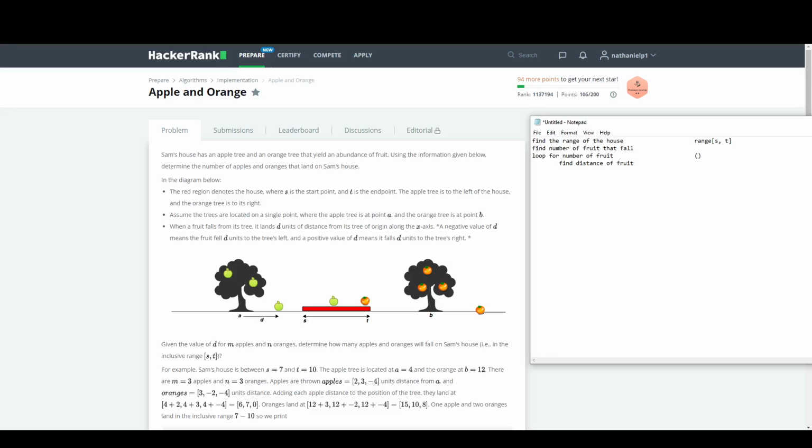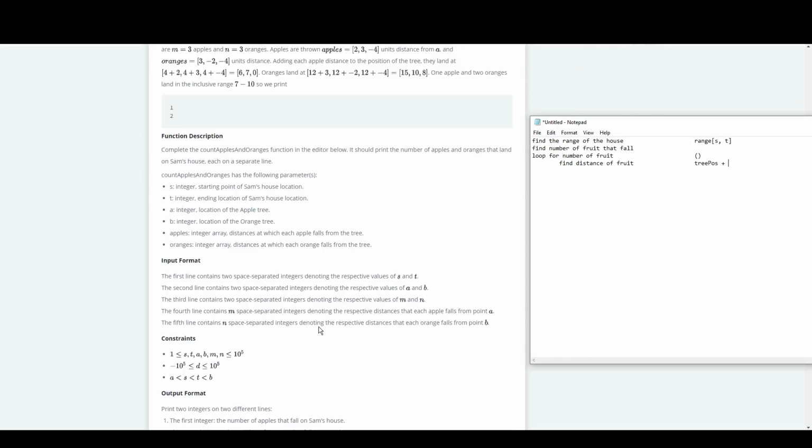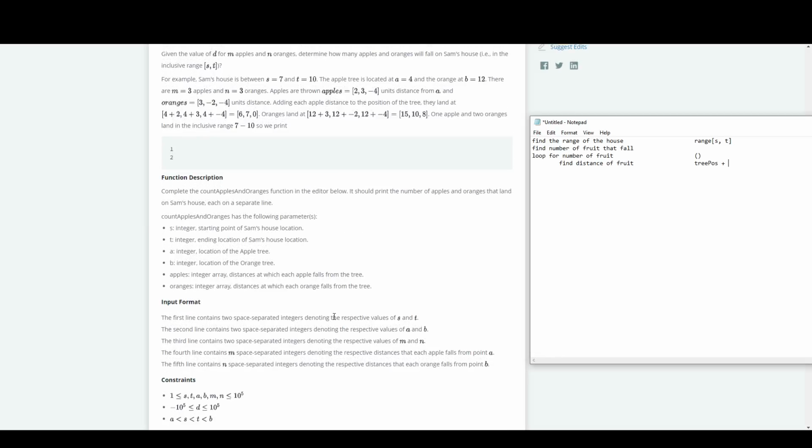And this is going to be tree position plus, what is it, plus m, I guess.